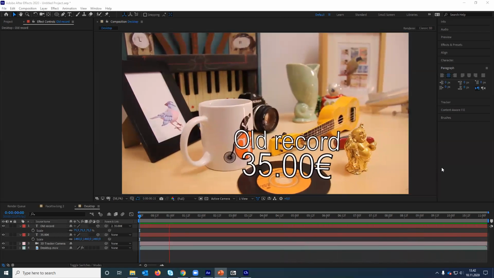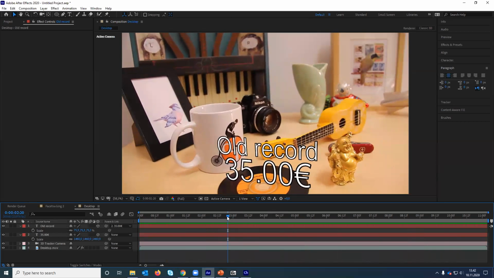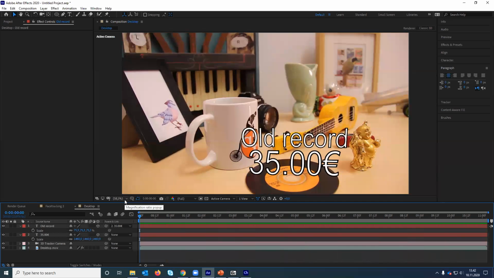Okay, and then something new. So I talked about the shadows before we had a break, and that's the thing we are going to do next. Maybe before that, I will rotate the text a little bit.